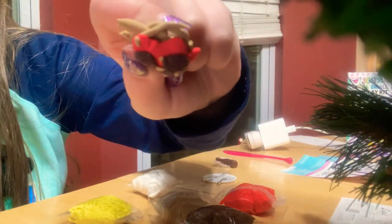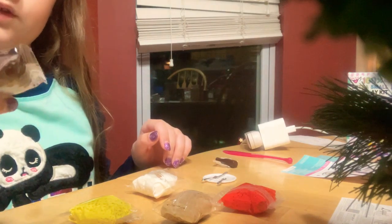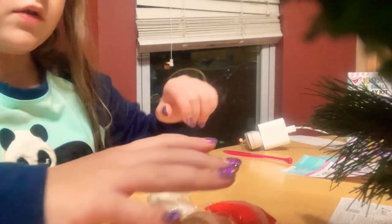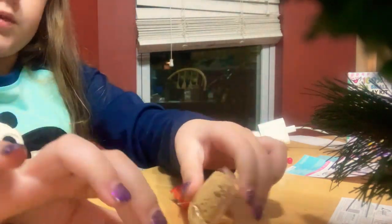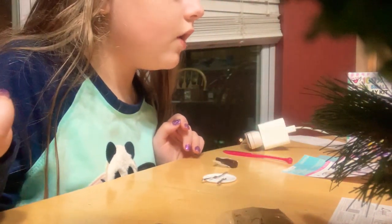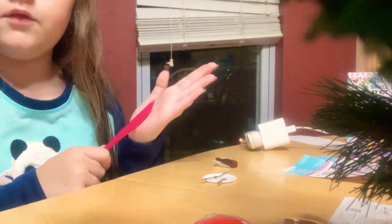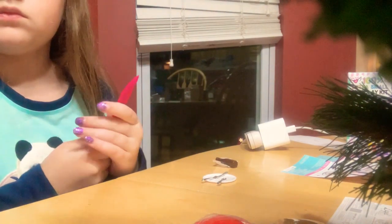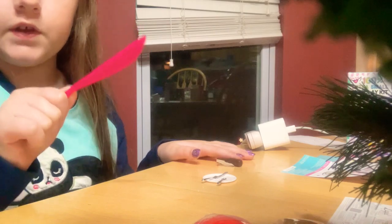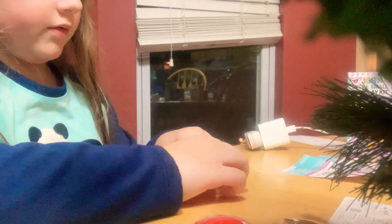It hardens pretty well. It doesn't really squish, and if it does it doesn't matter because it's not like hard clay — it's like squishy clay. So these are all the colors it came with: yellow and white, light brown and dark brown, and red for strawberries. That's cute. And it comes with these little fake knives — they're not sharp at all. So if you get one of these kits and you need something to shape it with, use the knife it comes with, not a real one. Please. Too sharp to be playing with. Don't play with knives.